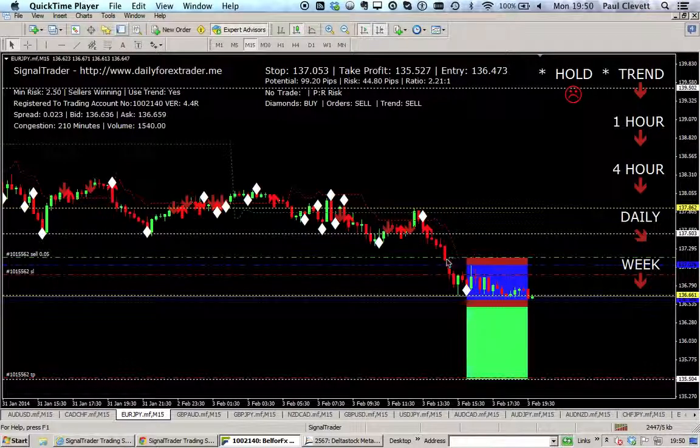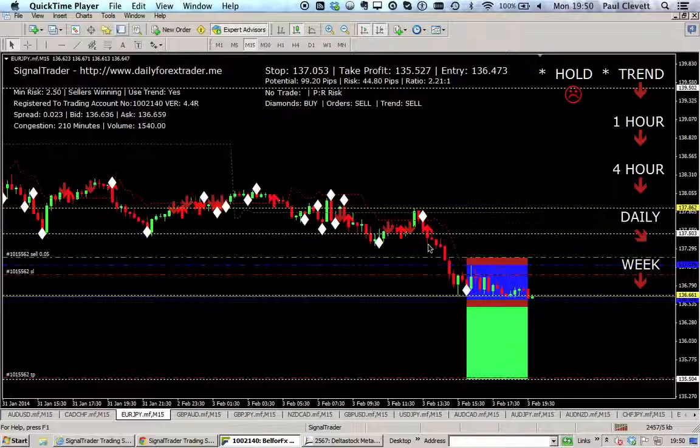When it entered here, it had broken out of congestion. SignalTrader drew a congestion zone, and I was waiting in it for the trade. The bottom of it was here, and the top of it was here, and it had been in congestion for about 300 minutes. Sorry, 303. Quite a long time. No, it's actually more than that. It was about 3,000 minutes, because each candle was 15 minutes, so you can imagine how long it was.